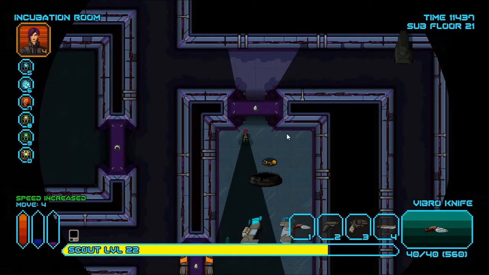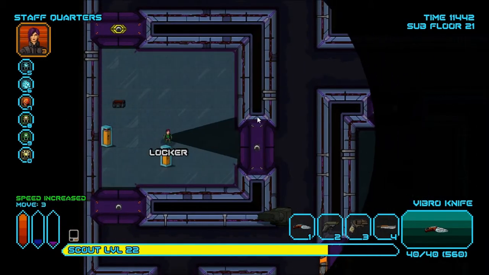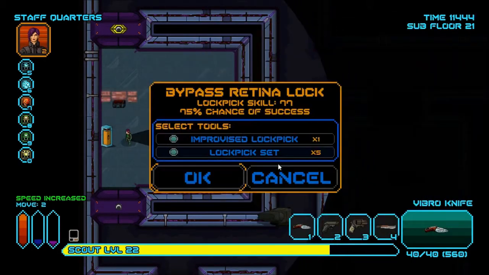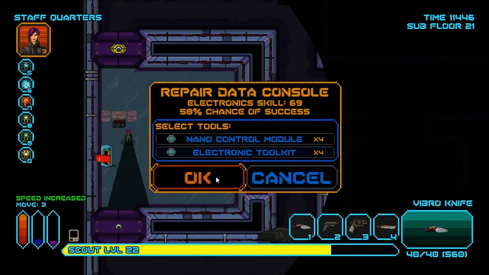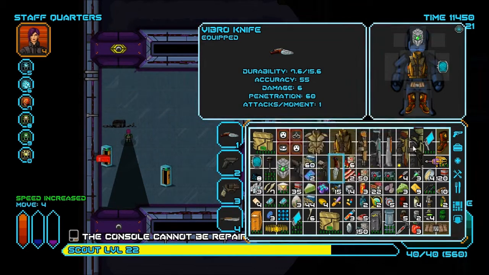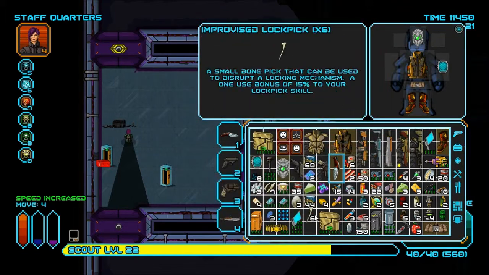Here's a guard station. Starting to run a little low on improvised lockpicks. 07, that's another nano control module. That's just ridiculous. I'll use one more. Ballistic weapons repair kit. I already have that, so don't need to pick that up. It's a conspiracy. Although I might as well use it on my auto pistol, I guess, or the snub pistol.